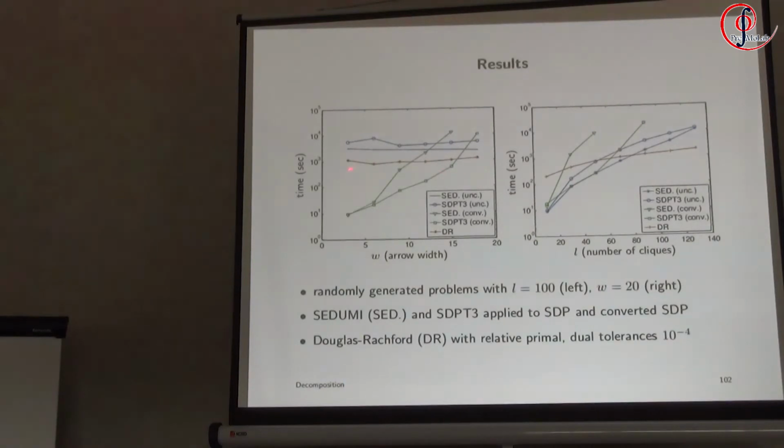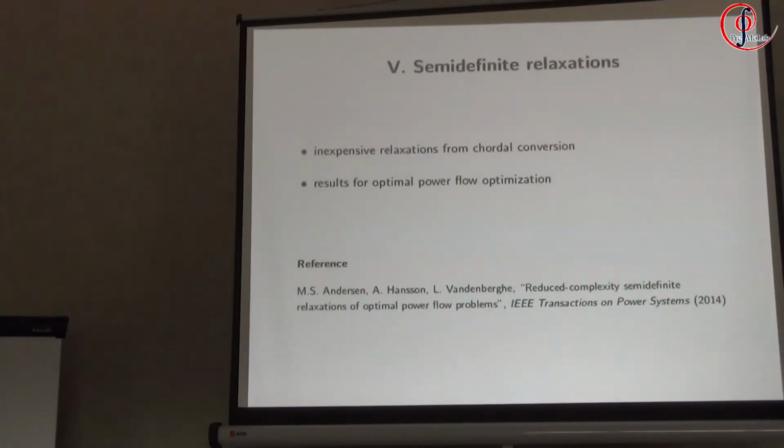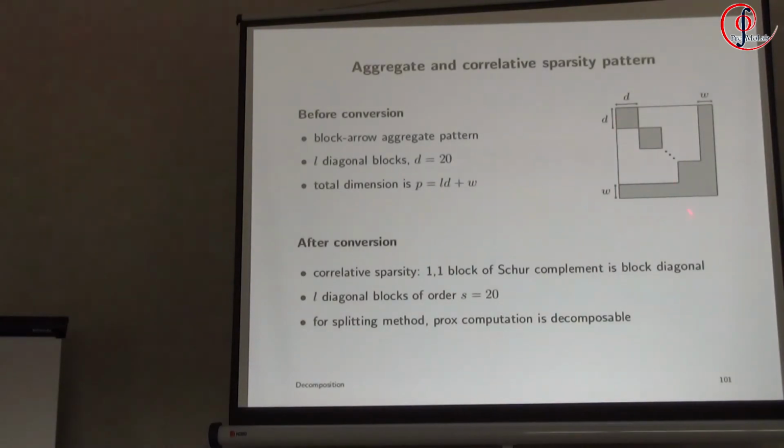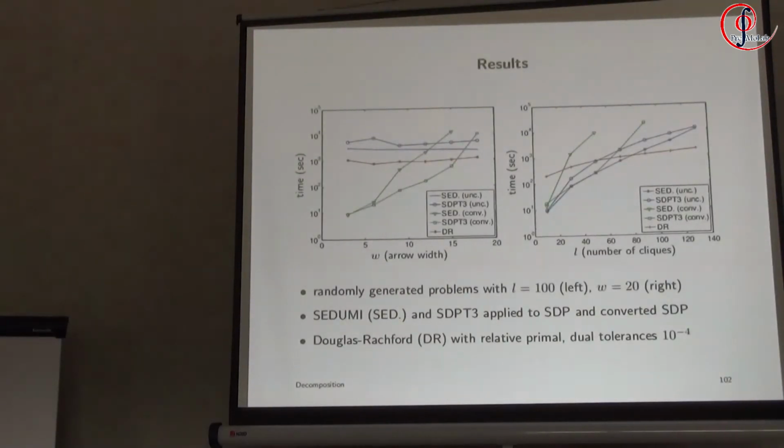And the gap, so you see that for the splitting method here, for these problem sizes, it was actually slightly more efficient, but of course also much less accurate than the interior point method. And the gap between these two, between the blue and red one, increases as L increases. So as L increases, the size of the problem increases very quickly. This is as a function of L for fixed W, and then for sufficiently large problems, this first order or splitting method becomes feasible.